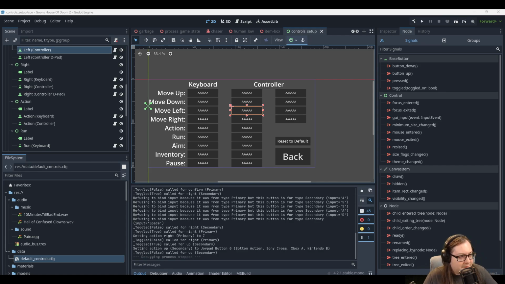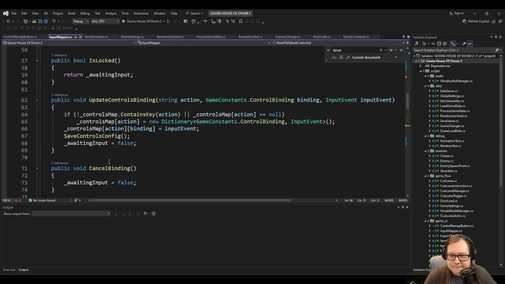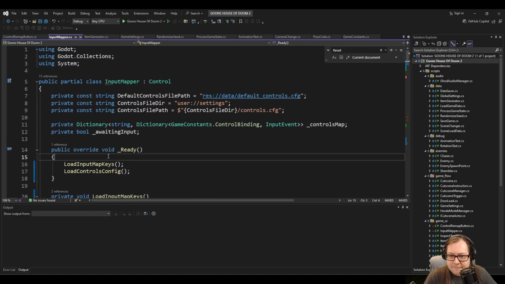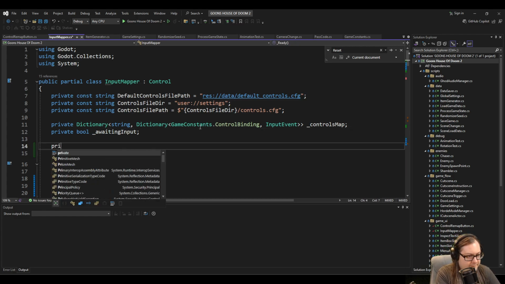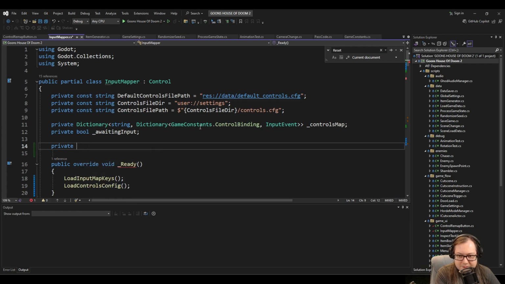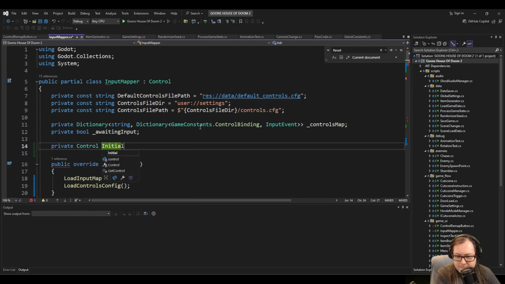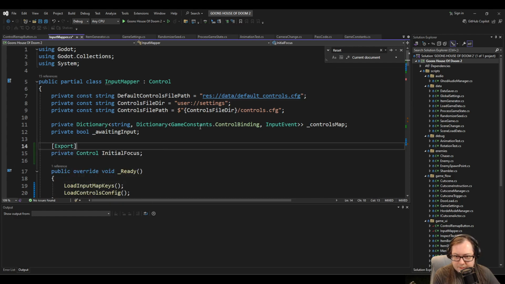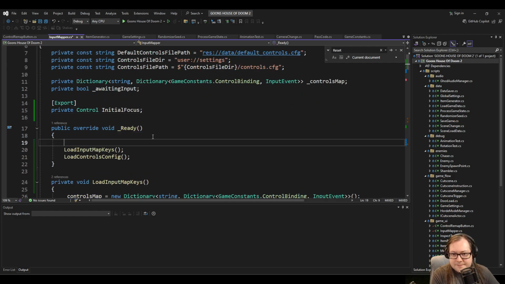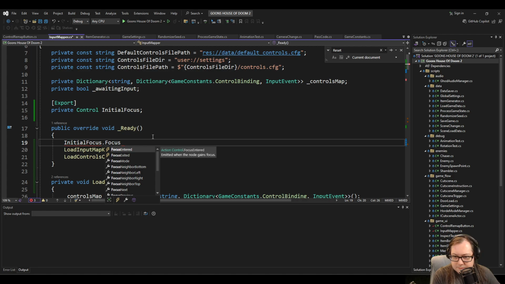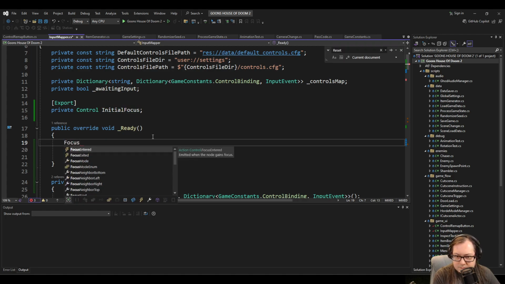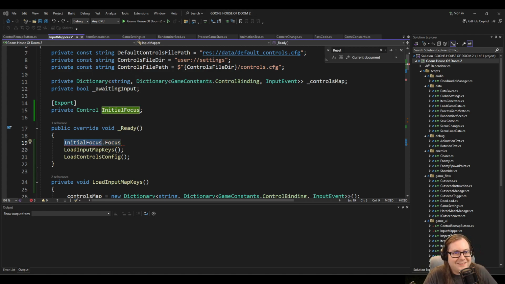Oh wait, no, there's one more thing I want to throw in here. So I can wave race. I knew it. How do you focus on something in Godot?